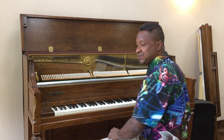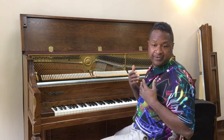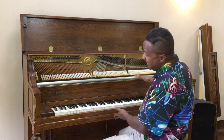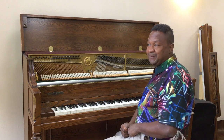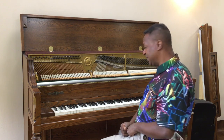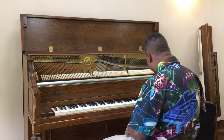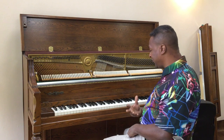So I just wanted to keep an update of all the pianos that I tuned here. Right now I've only tuned three of them, and they were all Yamahas. I had to tune one downstairs, which is a grand piano. I don't even know what piano that is though, but I heard that one needs a little bit more help. But Yamahas, it seems like they always stay in tune. They sound really, really good.